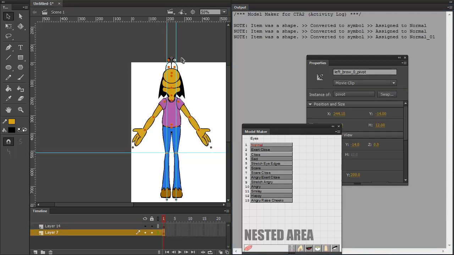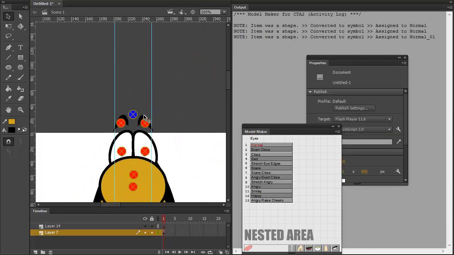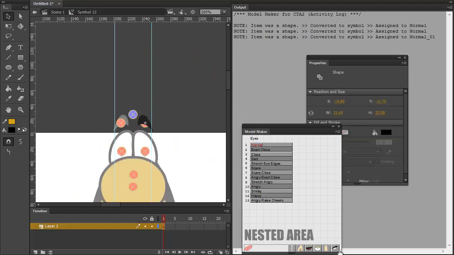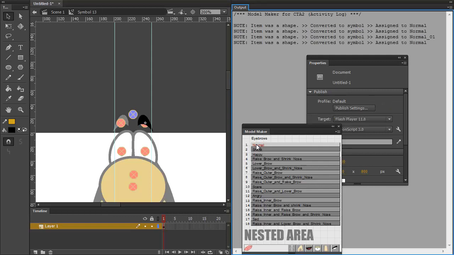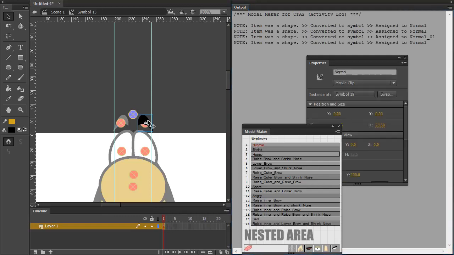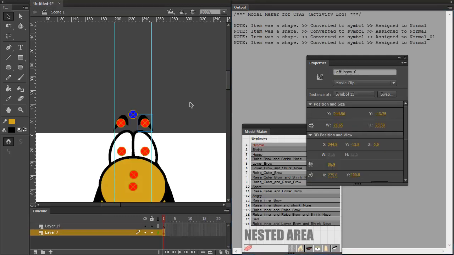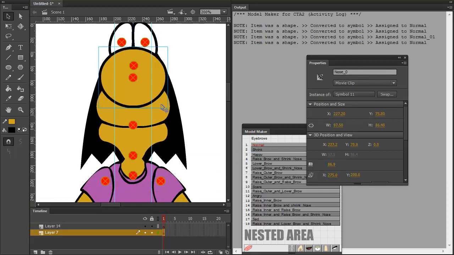This is going to be my first eyebrow, if I can zoom in on there because it's becoming a little hard to select. Alright, this is my eyebrow. I need to make sure to switch to the eyebrow. Now you've got to be absolutely sure that you know which ones you're clicking on, because you don't want to select the eye and apply it to the eyebrow, because then you're going to have to spend a lot of time troubleshooting. So that's my normal eyebrow, frame 1. Boom, it's ready to go. See, normal eyebrow. So I got at least one eyebrow, at least one eyeball, at least one nose, one mouth.